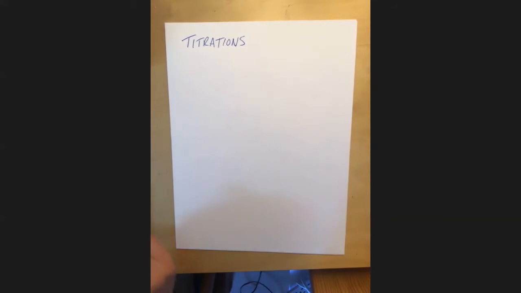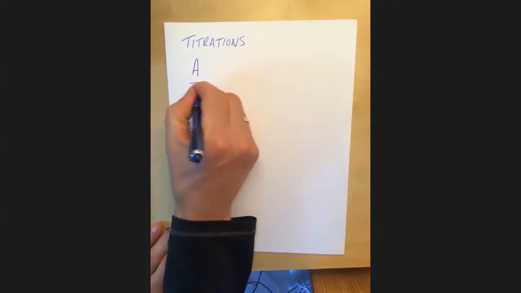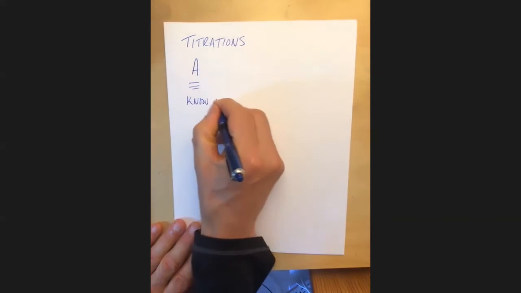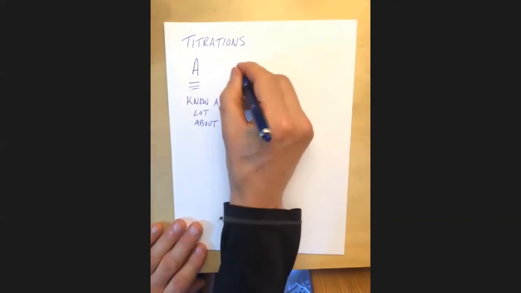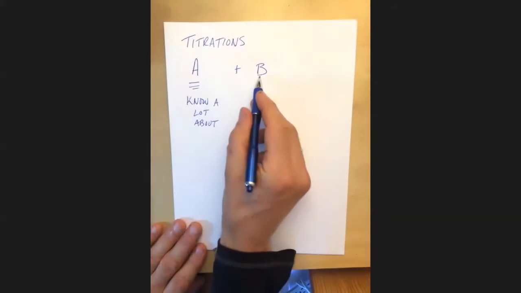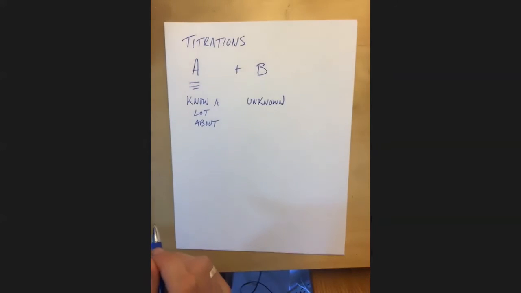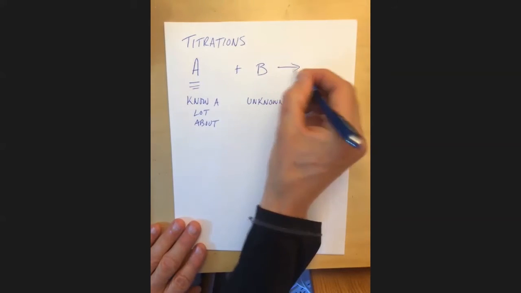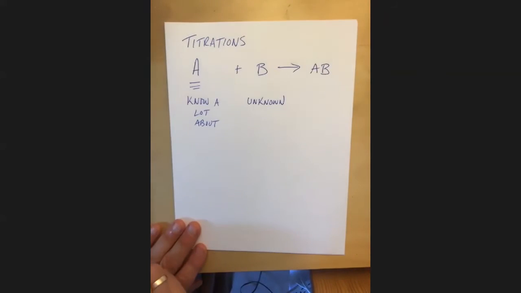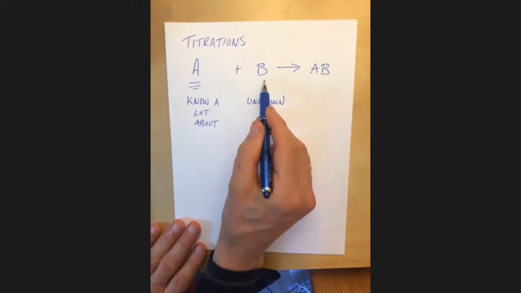You have a reaction, and as the reaction proceeds, you've got, we'll call it compound A, and maybe this is the compound that you know a lot about. So you know a lot about compound A, and you're going to react it with compound B, and there's something unknown about compound B. Typically, it's the concentration that you don't know, and so you're going to use this compound that you know a lot about to find out about this other compound. They might react, and they might join together, or it doesn't really matter what the product is in this case. We're just going to use this compound to tell us something about the one that we don't know about.